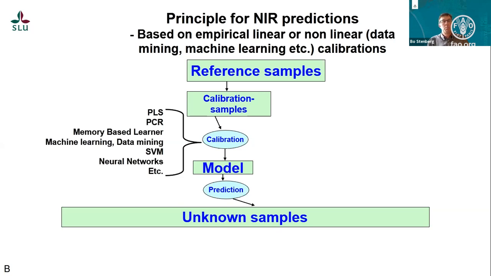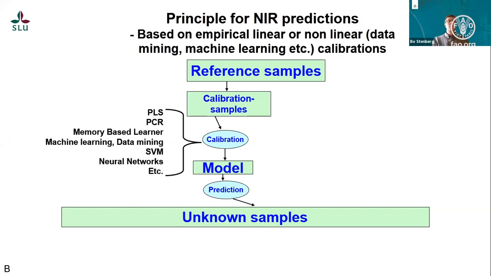Partial least squares regression, PLS, is probably the most common. PCR used to be the most common, which is kind of similar. They are linear multivariate techniques, as is multiple linear regression, but you can't really use that because there are too many variables. So you use these PLS or PCR, which are dimension reduction techniques. With few latent components or factors, maybe a handful or 10 or 12, you replace all those 1,000 or 2,000 spectral bands in your spectra.